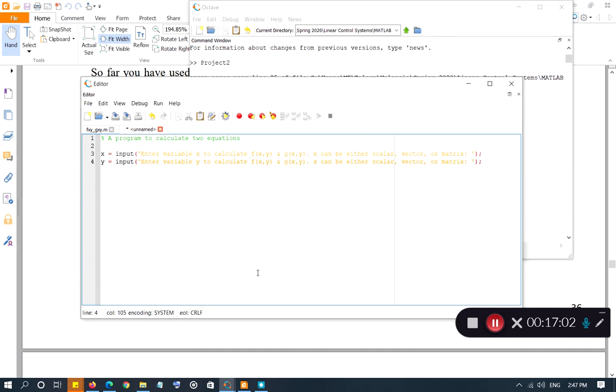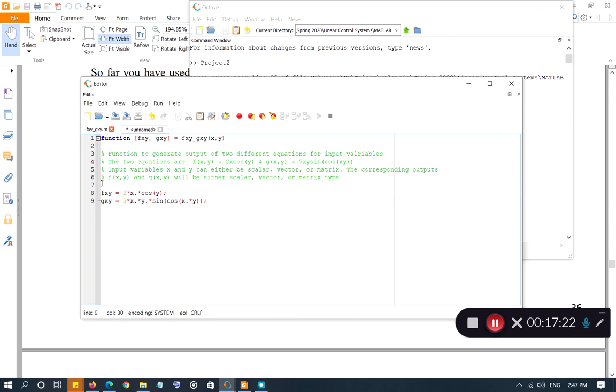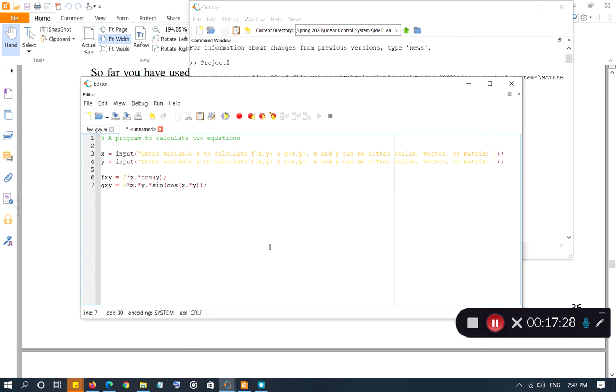X and y can be either that, or, and then of course I'm just going to copy those because it's the same equations.